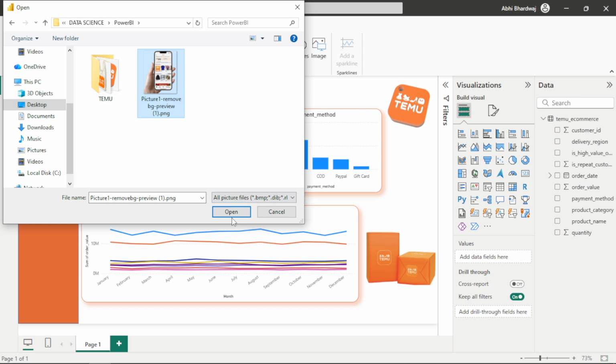I think this mobile screenshot mockup we can add over here.